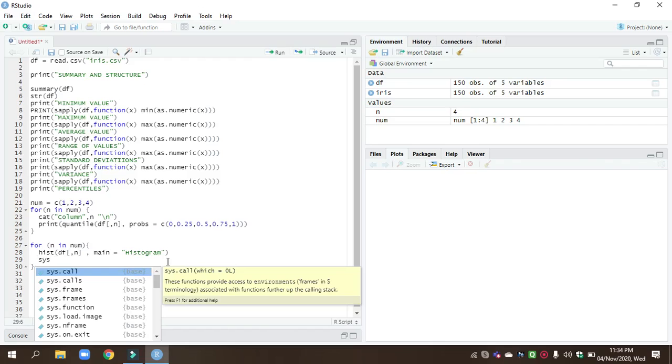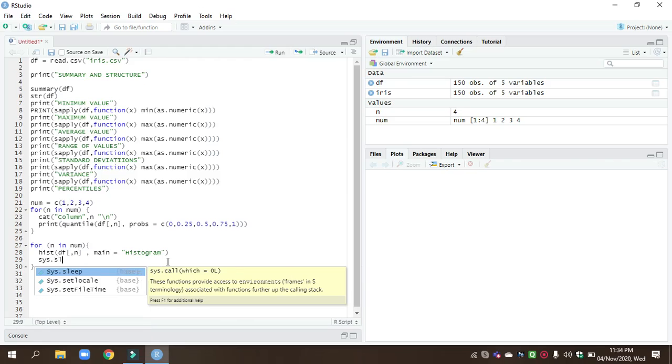In this histogram, we are giving the sleep time for implementation of all 4 features given in the CSV file.